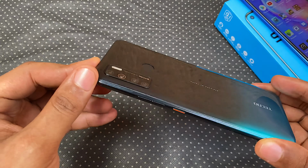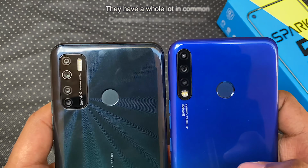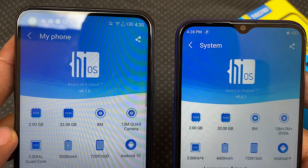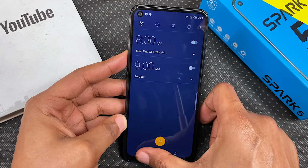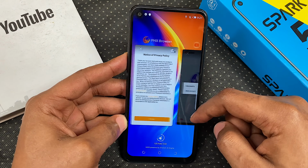The TECNO Spark 5 may have gotten a full 2020 makeover, but it is only an incremental upgrade from the Spark 4 because they share the same processor, storage, and RAM. The Spark 5 sports a new beastly battery that appeals to the young working class folks who stay out all day without a charger. Although if you love gaming or multitasking too, this isn't the phone for you.